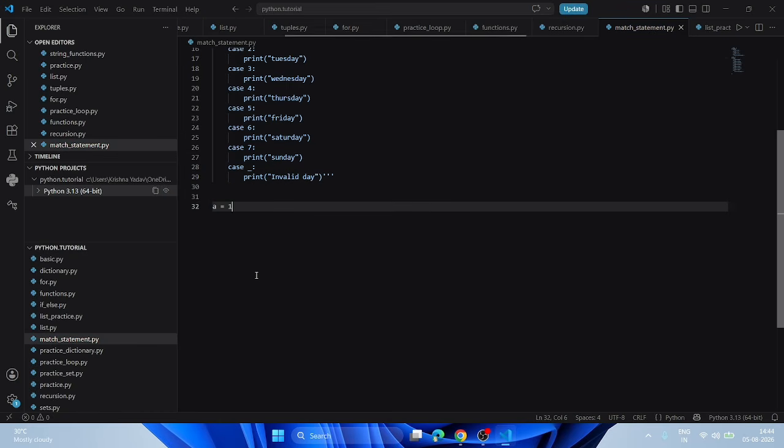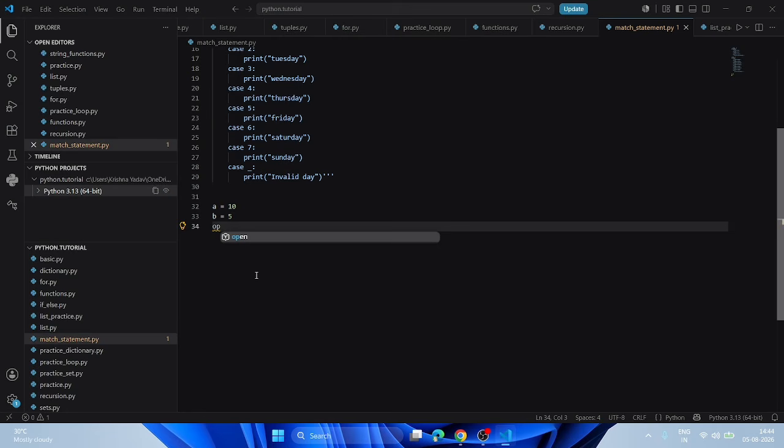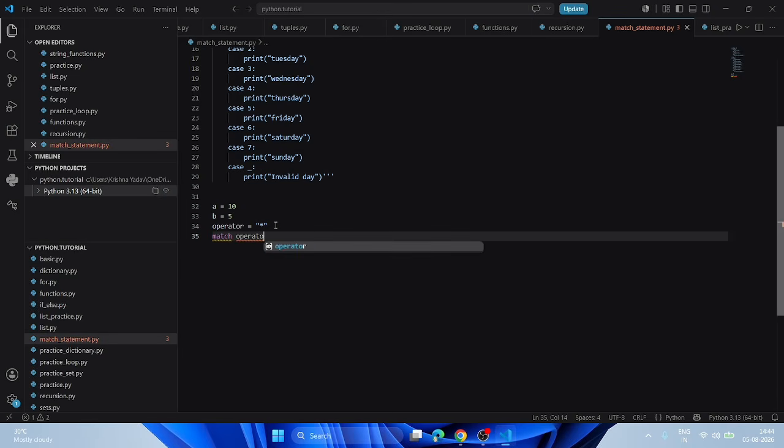Let's take A equal to 10, B equal to 5, then use operator equal to. When we use the match case statement, we use match operator.